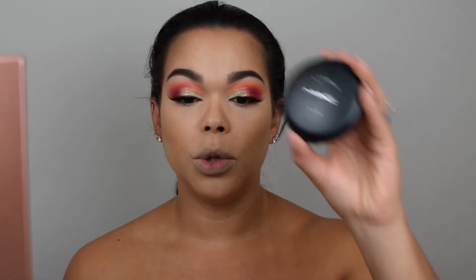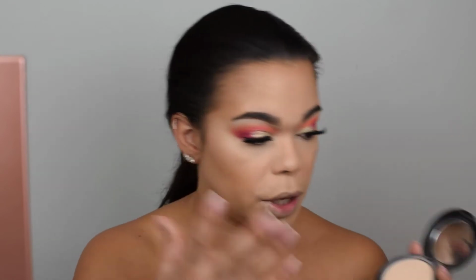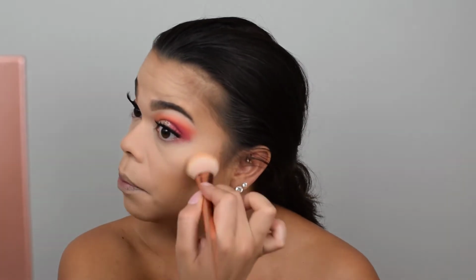Putting concealer on has to be my favorite part of this. We are going to set that right away with a compact. This is the MAC Studio Fix C2 we use to set our eyes. We're gonna do it under our eyes instead of our eyelids. And so what I like to do is, I'm gonna take this Real Techniques brush. This is their Rose Gold collection in 300. We're gonna build that, and I'm gonna push that into my under eye area.